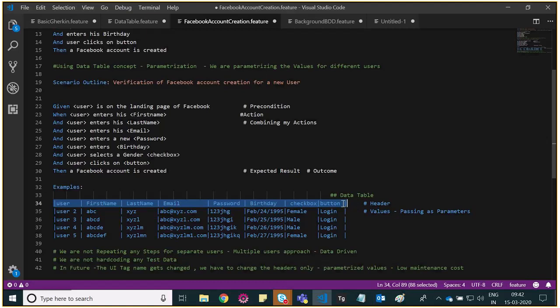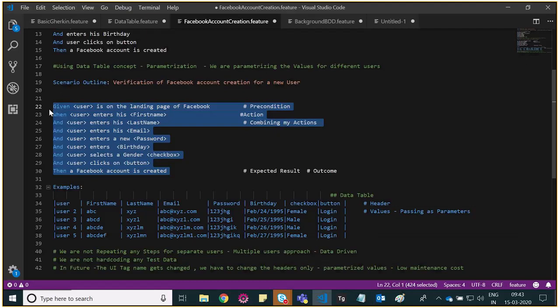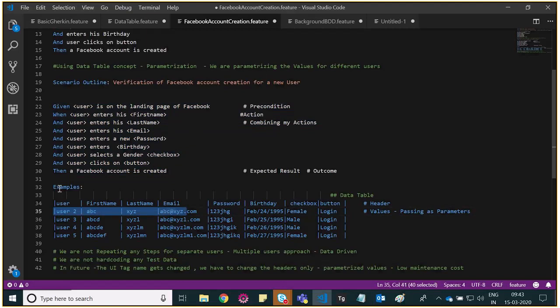This is my header. Okay, because we have to make this particular Cucumber aware that these are all my headers. You have to map all these values with corresponding headers. Fine, because we have to tell Cucumber that for these particular steps I'm parameterizing these values. So here I'm passing all those values. So example keyword is used to pass all those values for the above parameterization. Cool. So these are my values.